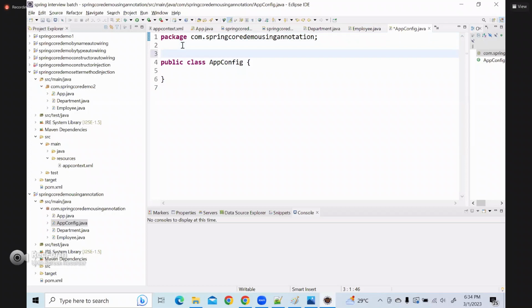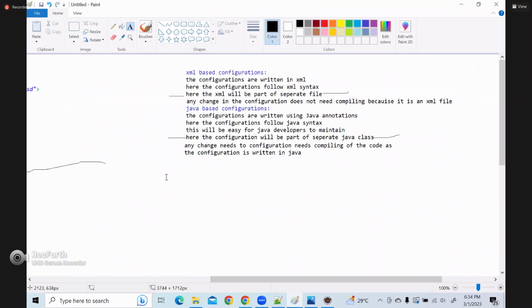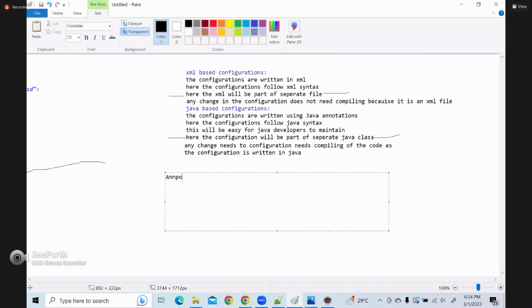You know what is annotation? Everyone knows what annotations are? See, annotations can be defined at class level, method level, field level, field means property, property level, similarly method argument level or parameter level.